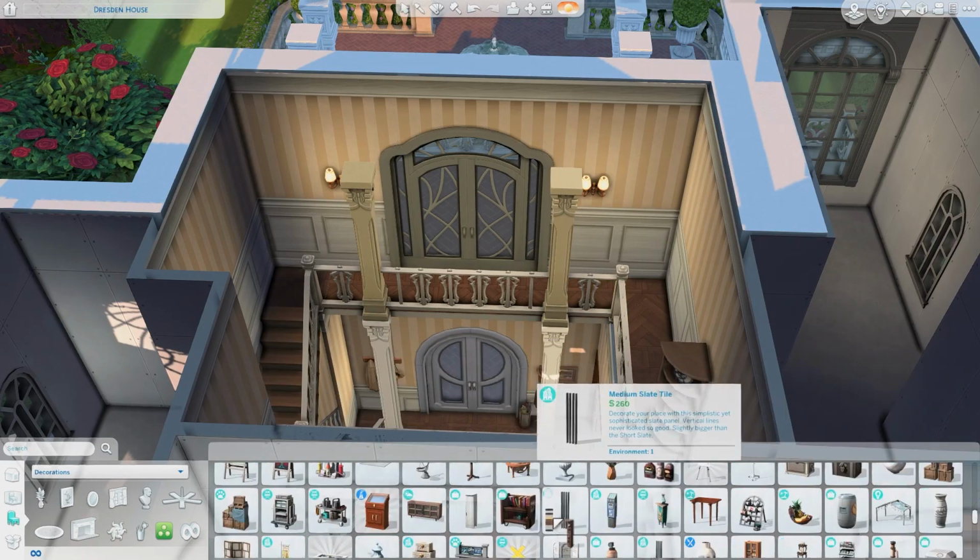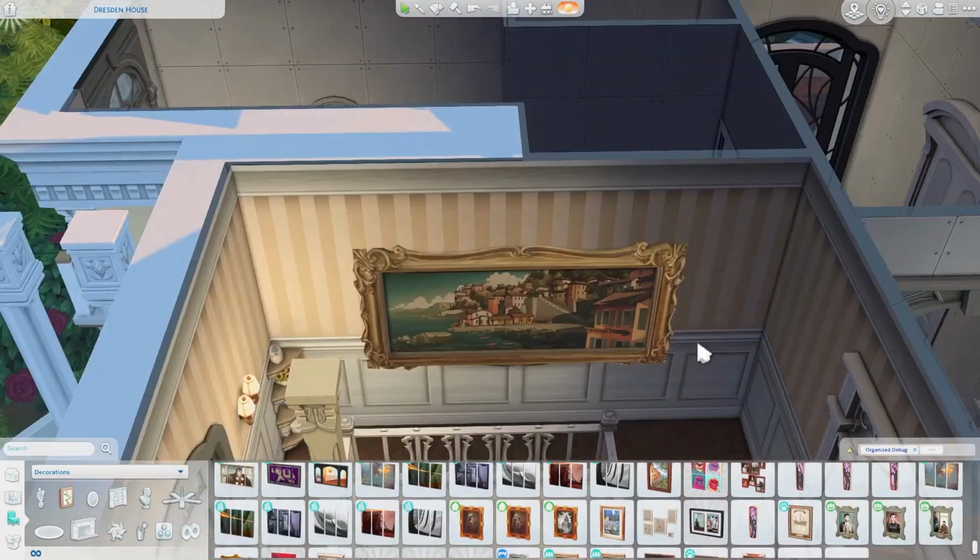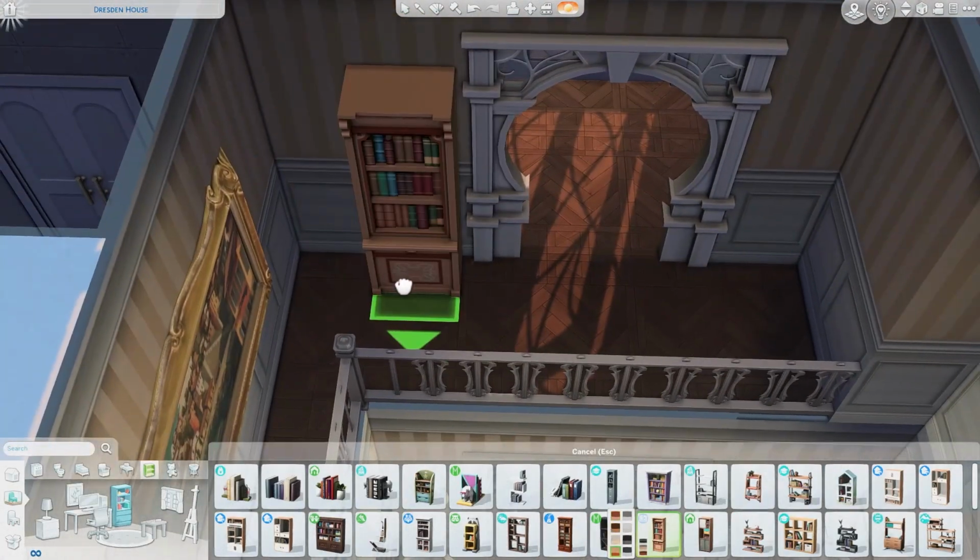Anyways, over here is going to be the walkway leading to the bedrooms and everything. In here, I do add a few decorations, but the hallway is a little bit narrow.